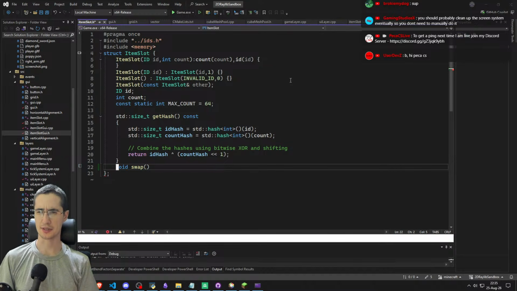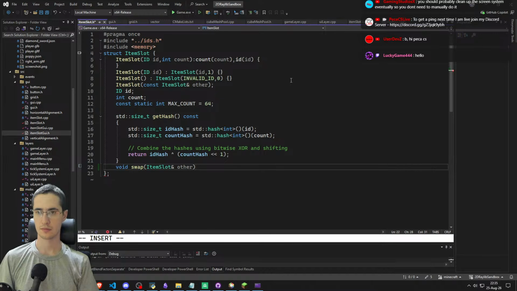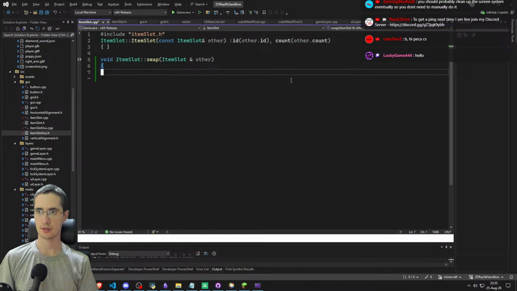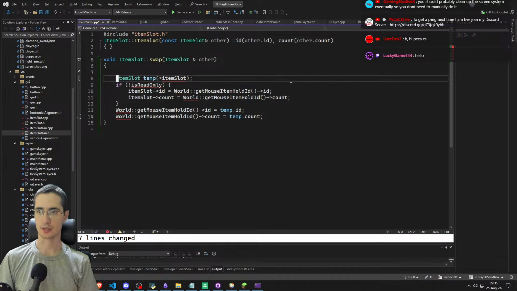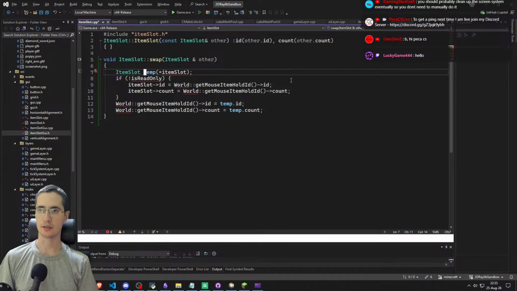It doesn't need to be static. And here I want item slot order. I want to be able to swap them easily here. Like this. And we create a temporary to be in this temporary.